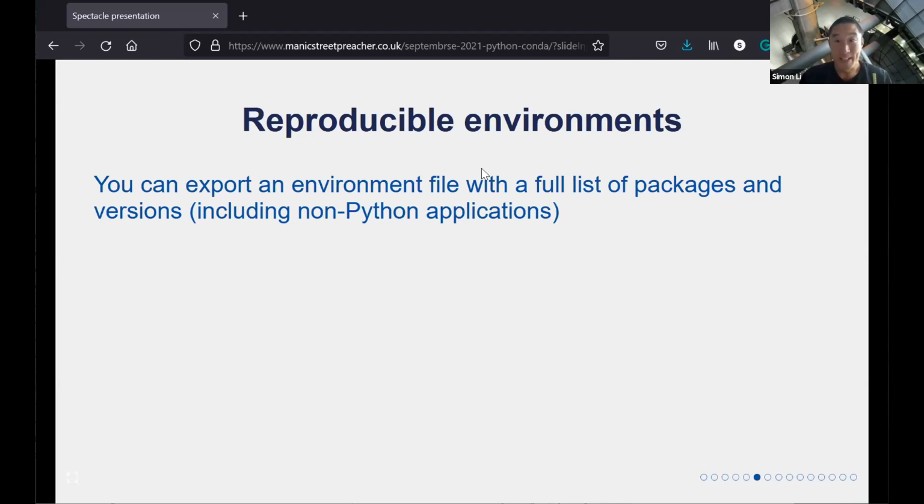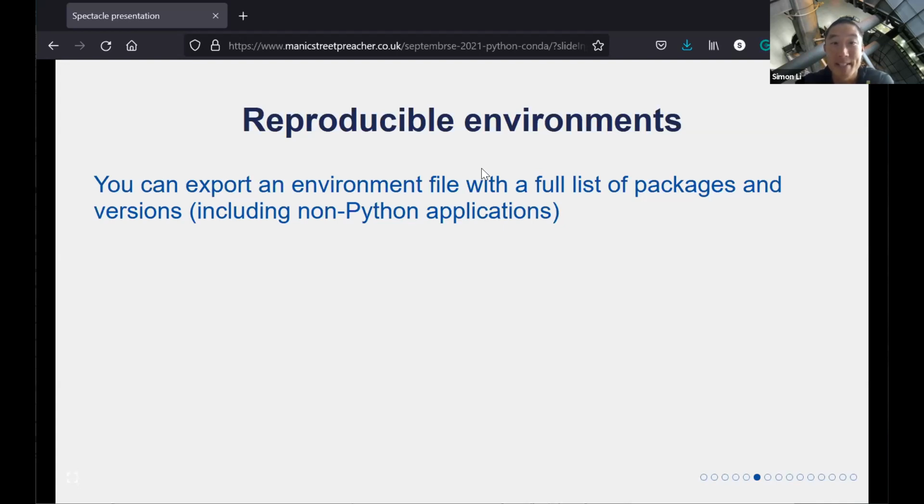The advantage of that is that, first of all, it means you can reproduce the environment on different developers' laptops. But it's also good from a scientific reproducibility point of view, because it means you can give someone your environment file that has all the dependencies with the exact versions, and hopefully someone else can then install those dependencies into their own Conda environment and have the exact same dependencies you want.